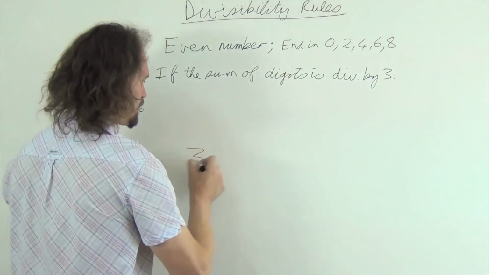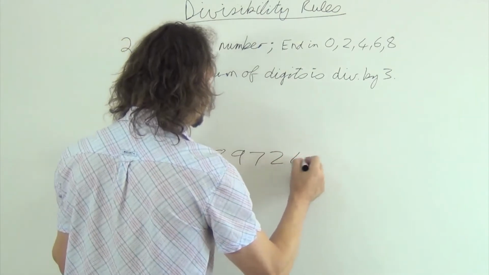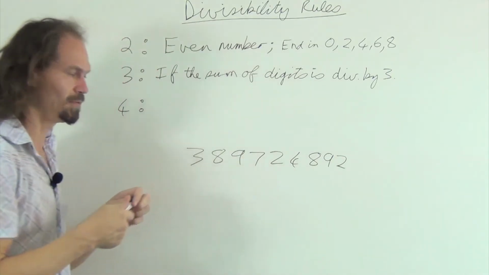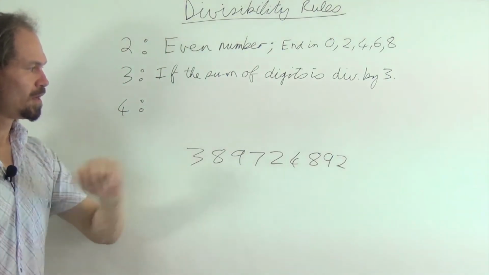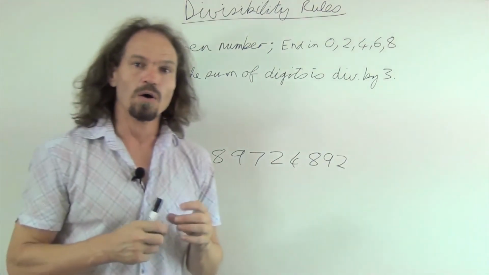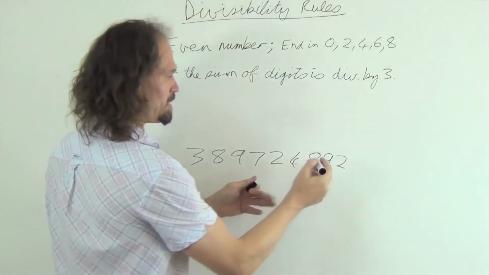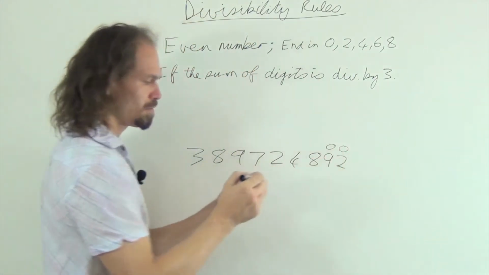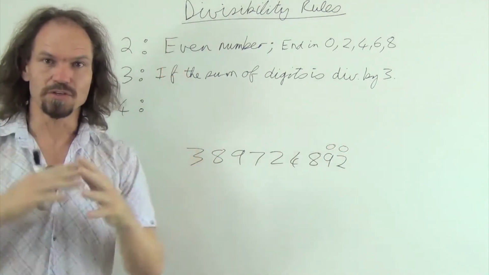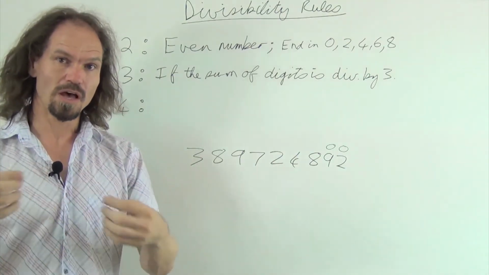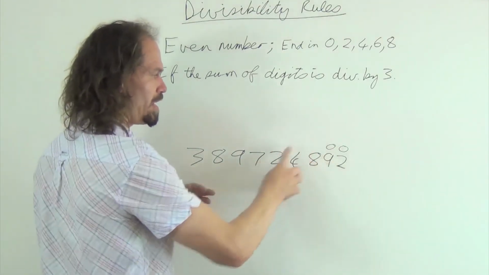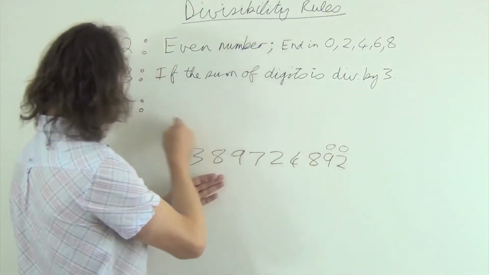The easiest way is to think of a number. Let's write down a number again: 3, 8, 9, 7, 2, 4, 8, 9, 2. Well, carry on like that. Can 4 divide into that number? Well, very simple. What do you know? That if I replace those last two numbers with 2 zeros, then 4 can divide in, because then this number is a multiple of 100. And we know that 4 can divide into 100. Okay? Now that's the concept that we're working with. So anything that ends in 2 zeros is divisible by 4.